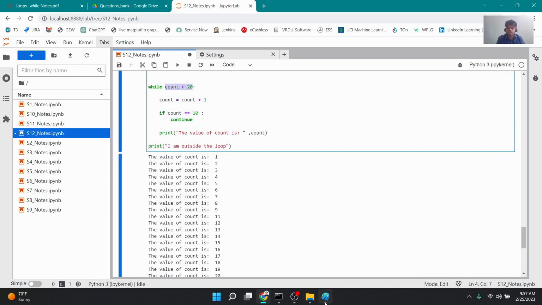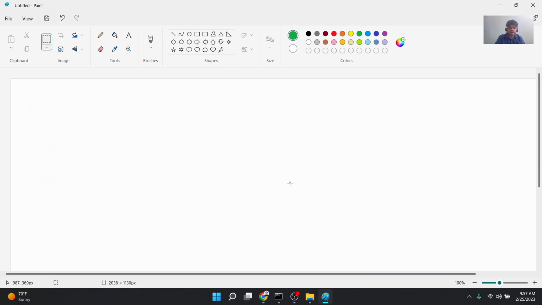If I have to show you in a more pictorial way, Python is coming normally here top to bottom. I am running the instructions like this repeatedly. If I suddenly encounter break, then what happens? Then and there I ignore the process of the loop and Python moves forward.